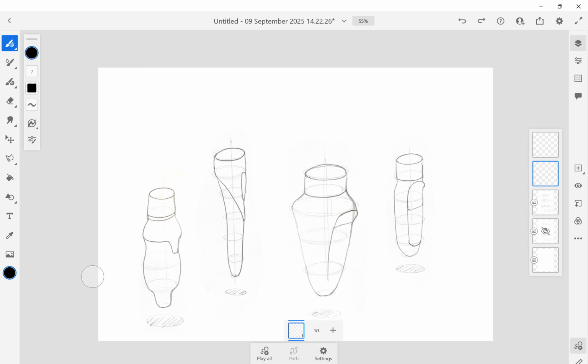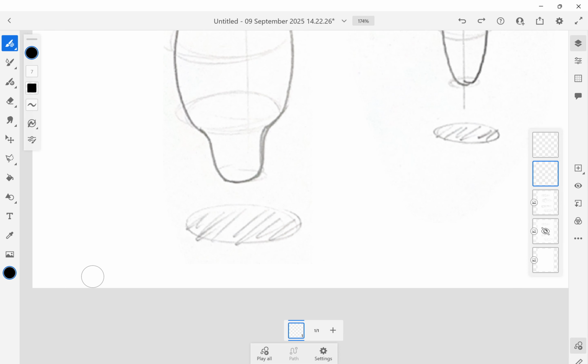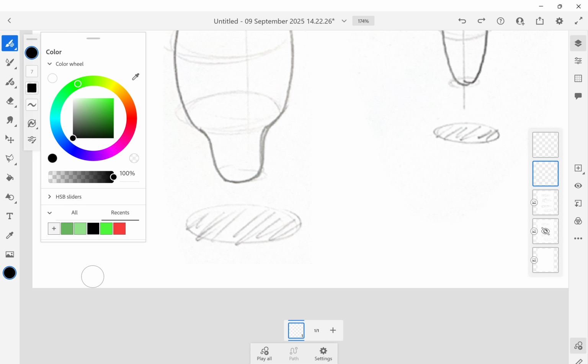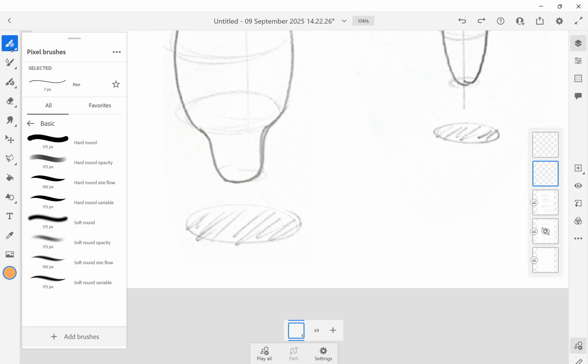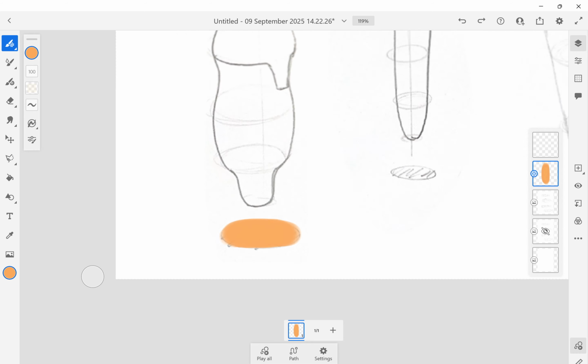We're going to add some color to them. Really, really basic. Now, there's a few ways we can do this. Two fingers, click and drag to zoom in. Let's go for a color. What do we like? Let's go for some sort of, I don't know, ugly orange color like this. If I click on my pixel icon at the top here, this pixel brush, I've currently got the pen tool selected, but let's go for, say, this hard round flow brush. So when I go like that, you can see I've just sketched, and that's what it gives us. Now you can very easily just sketch your shadow like so, and you'll have a very ugly shadow like that.